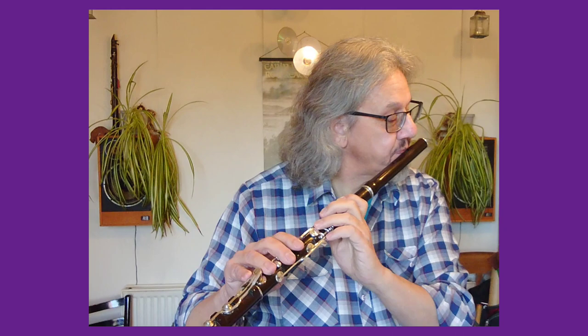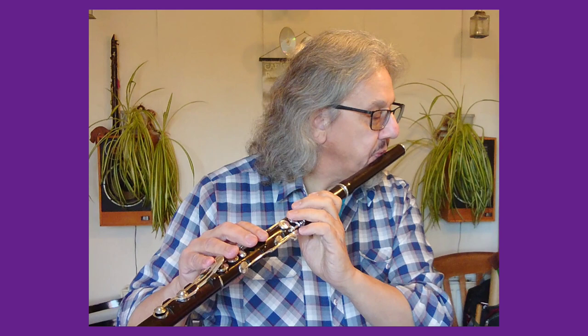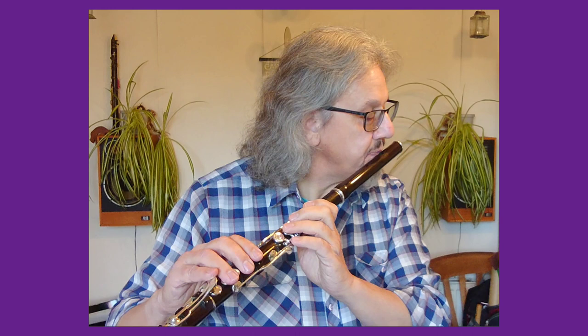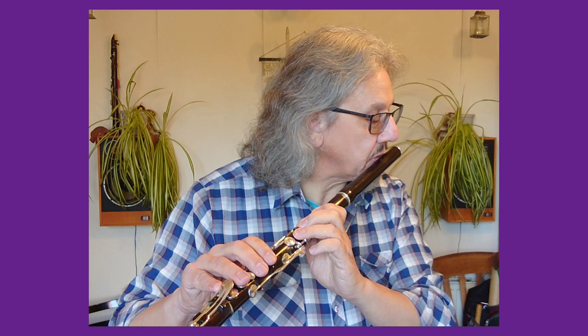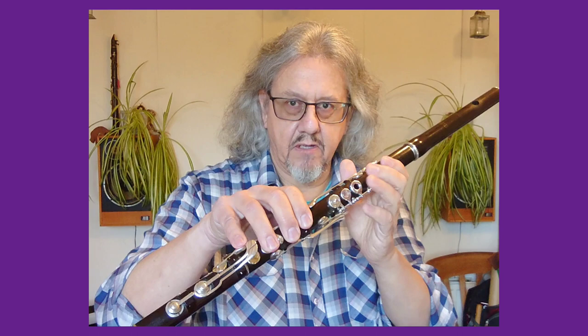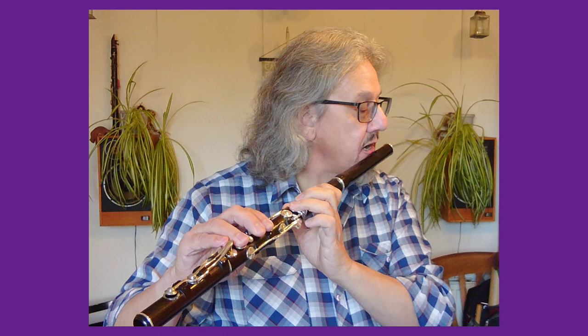So that's C sharp. All fingers off. You can vent it with the C key, makes it a bit stronger, a bit higher. Either C key. You can also play it as the sort of Baroque fingering, but with the thumb key open, so that's right 1 2 3, E flat key, nothing on the left hand except the thumb. Or you can again play the harmonic of low C sharp with the thumb key vented.